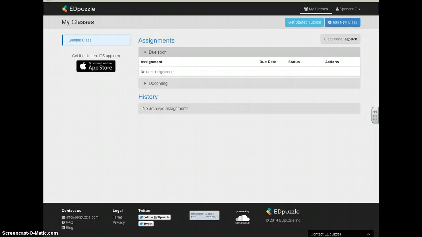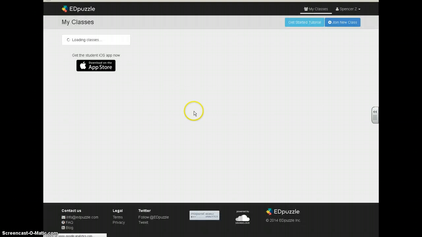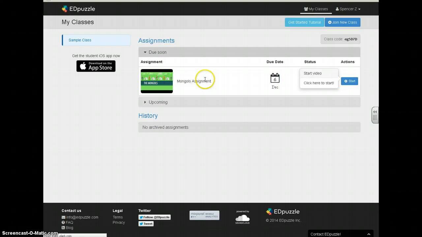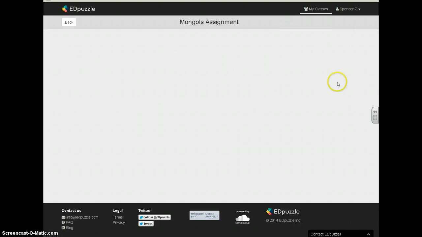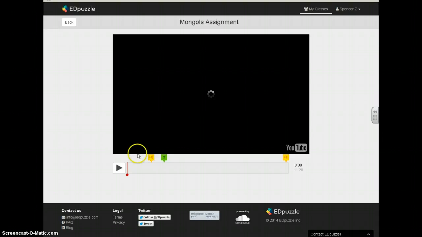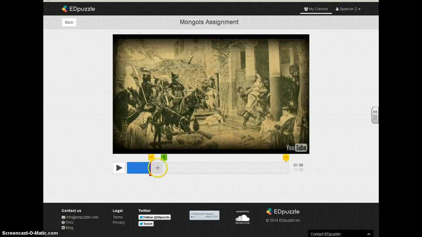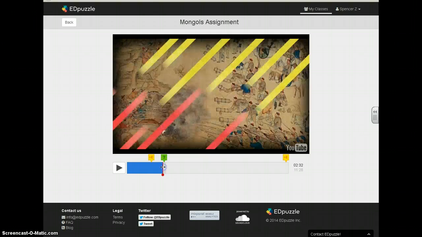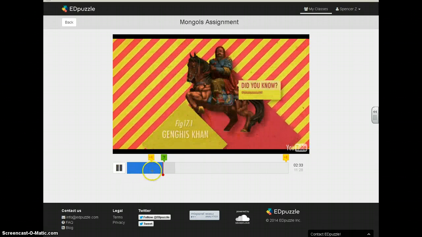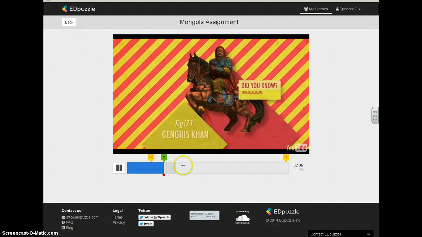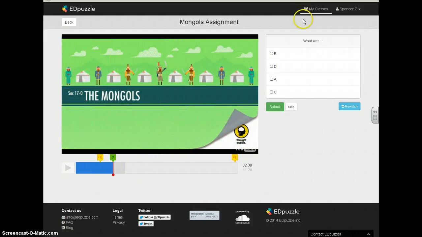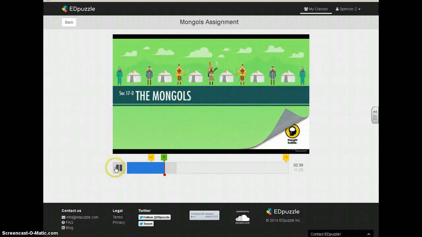And then when students go in and they travel to your page, they're going to see this assignment waiting for them. They click, and the video is going to pop up. And then when they get to certain parts, the video pauses and you have the audio comment that you added there. Or when you get a little bit later, here, let's jump to the quiz. Play this. So the video is going, and then when you get to this point, it's going to pop up and they submit their answer. And it'll tell them the correct one.